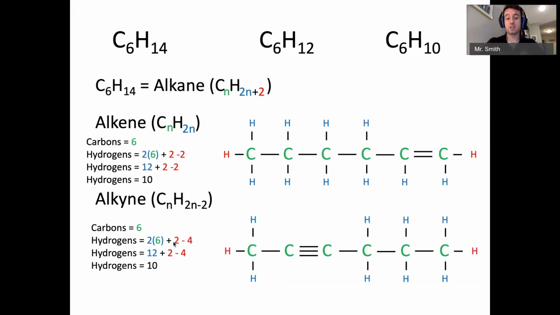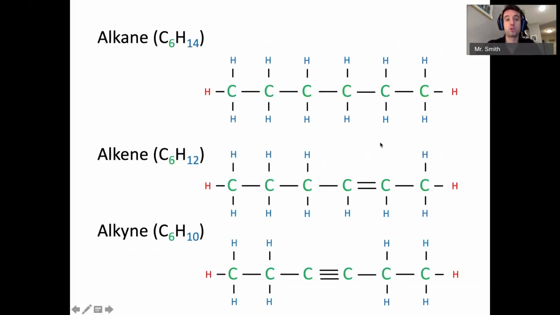In any one of these cases, there's always 4 bonds on the carbon, but if it's in an interior carbon here, like carbon 2 and carbon 3, you'll notice that there's no room for any hydrogens, just because all 4 of our bonds are between carbons. So yeah, that's what an alkyne looks like. And of course, this is just an example of an alkene up above. So in general, this is what an alkane looks like. It's got all 14. With an alkene, we have to get rid of 2 of them. And with an alkyne, we have to get rid of 4 of them. And it doesn't matter where the double bond is or where the triple bond is, you always have to get rid of 2 or get rid of 4.